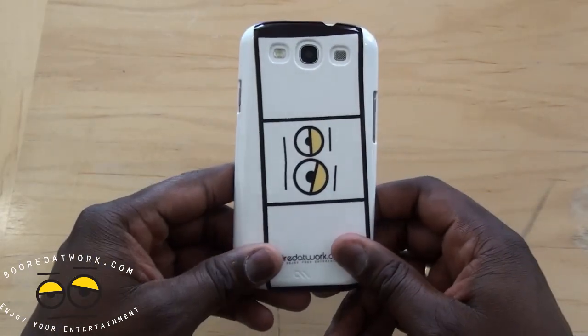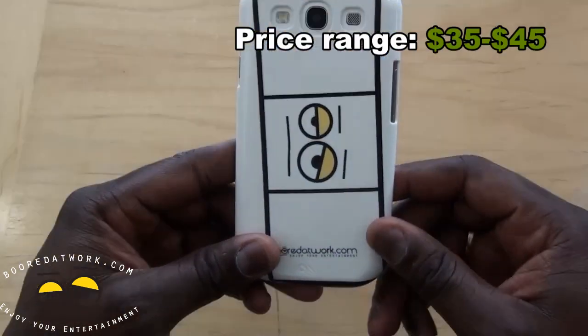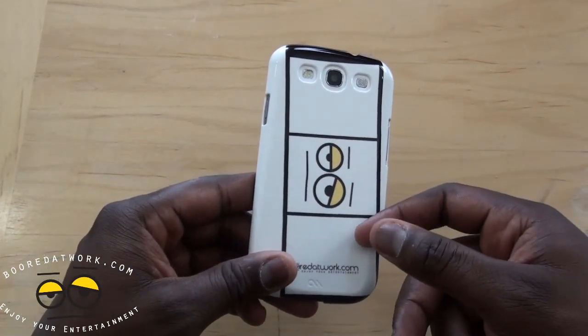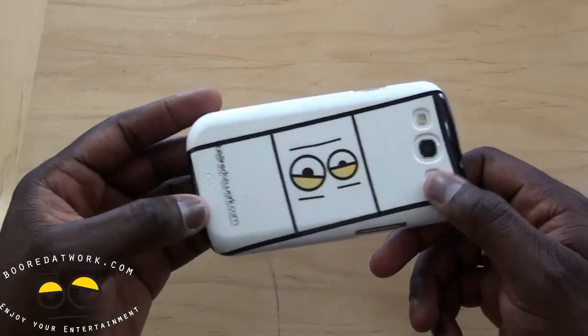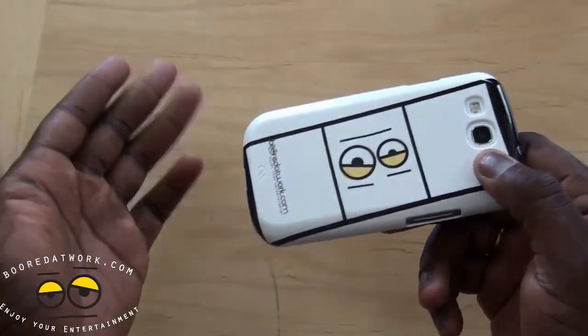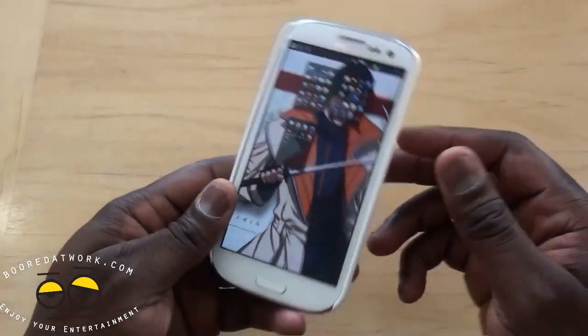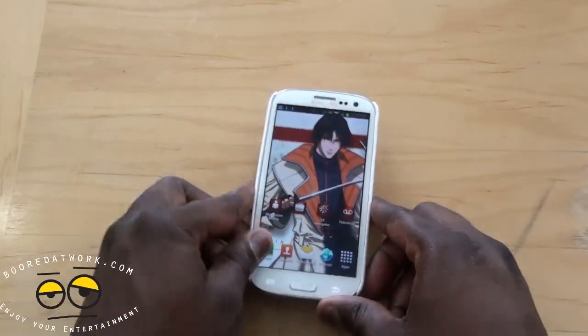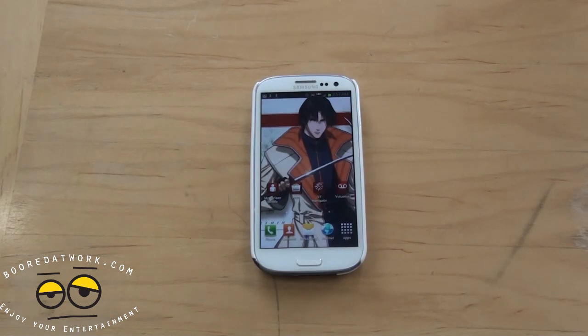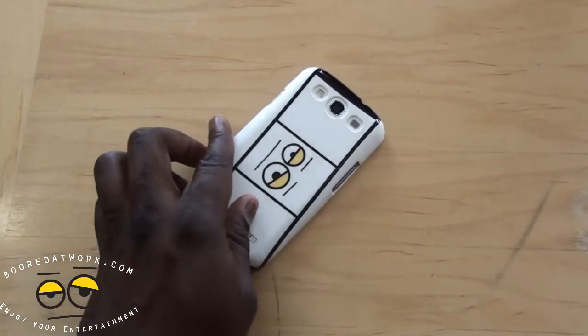The price ranges from $35 to $45. $35 is for the Barely There case. Other cases — the most expensive one — you pay $45. So it's fairly priced, and it just fits and adds to your personality, as you can see, especially with the white background. It's very flush with the Galaxy S3 and it looks pretty cool.